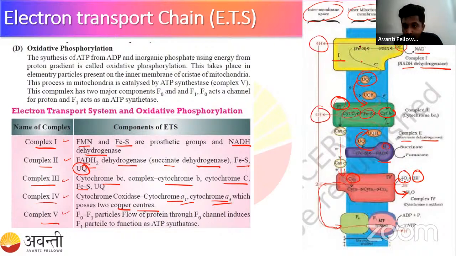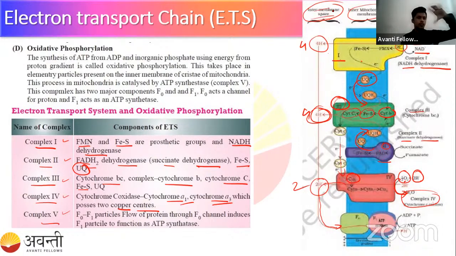You can see that as the electrons were transported in complex 1, the protons were pumped from the matrix to our intermembrane space, and complex 3 also pumps the hydrogen ions from the matrix to the intermembrane space. And again in complex 4, it is pumping the hydrogen from the matrix to the intermembrane space. So at each stage, complex 1 pumps 4 hydrogen, complex 3 pumps 4 hydrogen, complex 4 pumps 2 hydrogen. So the hydrogen concentration in the intermembrane space is increasing very drastically. Now we have high proton concentration in the intermembrane space.